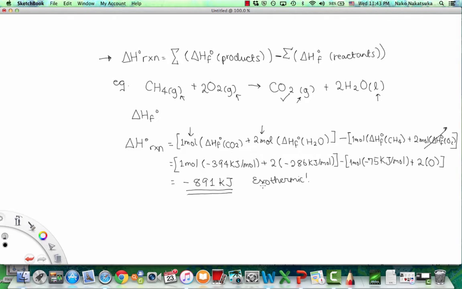Let's go over what we just did. When you don't know the enthalpy of each individual component, you can't use Hess's law, and you can't use the bond enthalpies, so you have to use this particular equation, where you find the individual standard enthalpy of formation of the products and the reactants, so that by summing it up, you can get the delta H of the reaction. This is also a way in which you can find enthalpy values that are in the standard state.